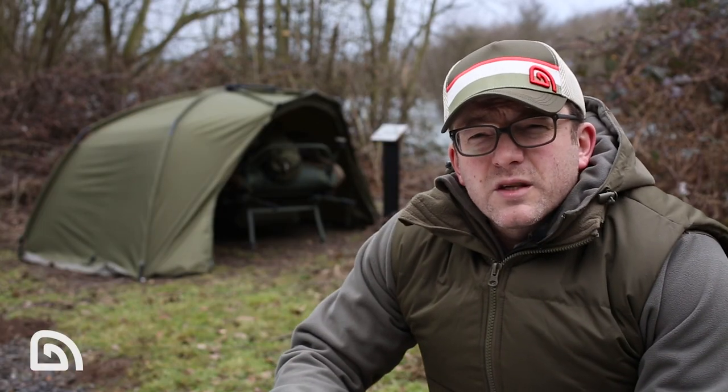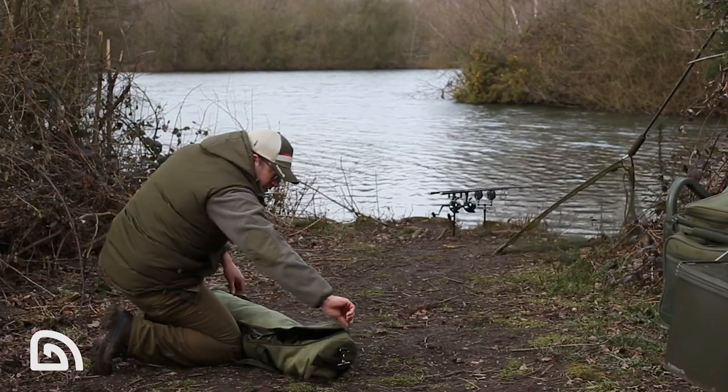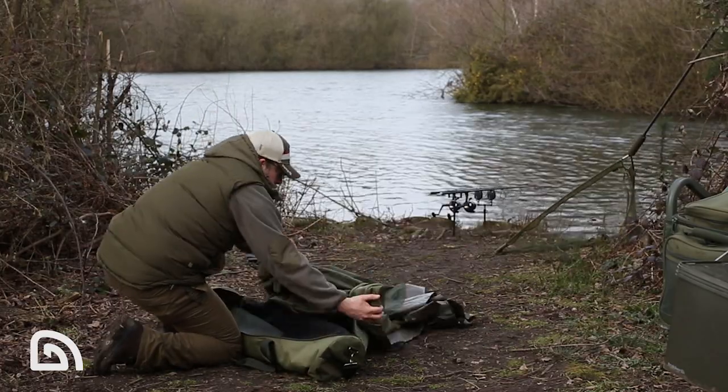Previously we had guys who were using brollies and they were just really frustrated at how long it actually took them to set their brolly up. Now in terms of the way that the Tempest Air works, it is so quick to put up.